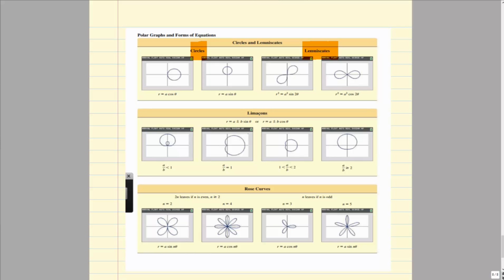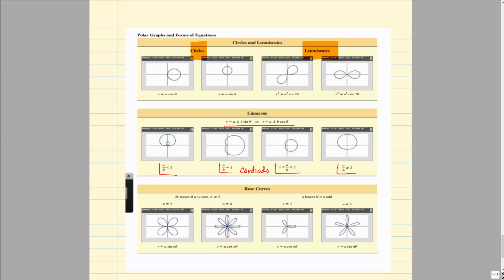We also have these shapes down here. These are also called cardioids. I'd like to include that here, because in your homework you're going to run across some that ask you about cardioids. That cardioid has that little belly button depression here. And these that loop up are not cardioids, or at least are cardioids of a different kind. When we have these particular shapes, we can compare the a and the b, and then we can get an idea of what that shape will look like.